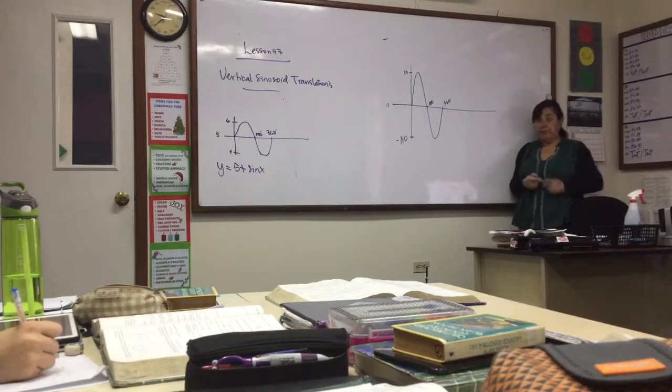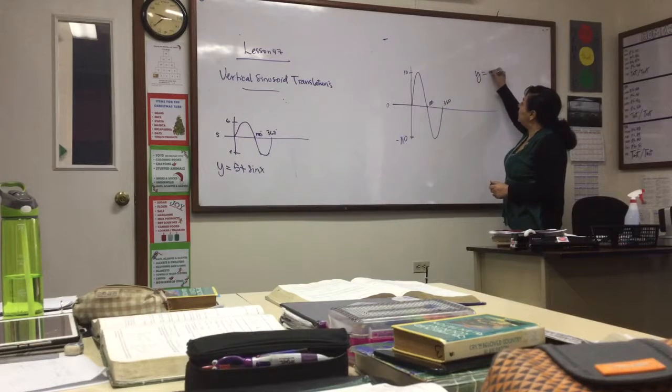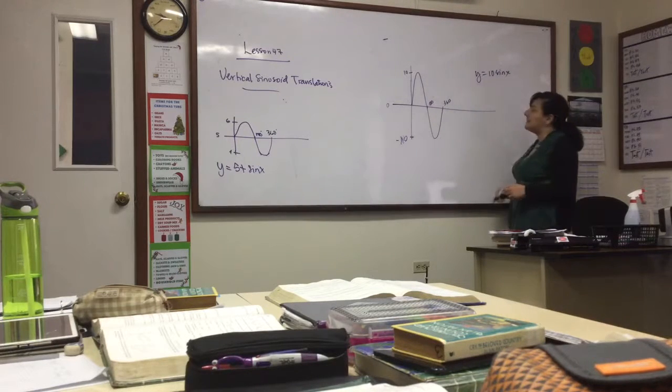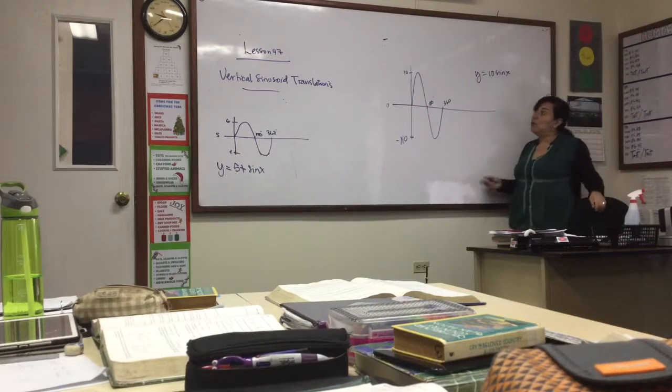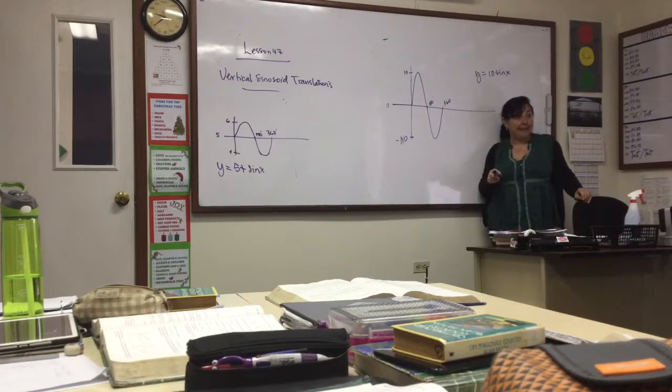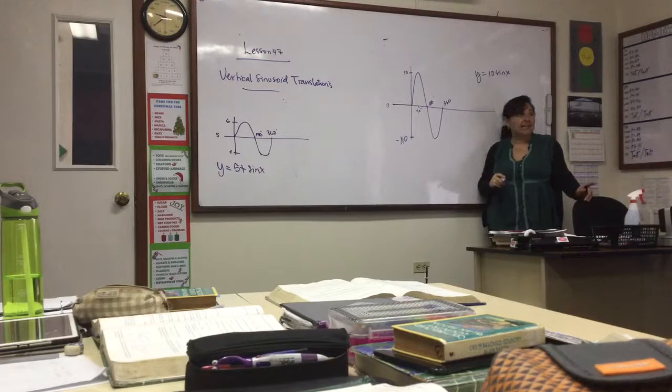What changed? The amplitude changed. Where would I change it? Y equals 10 sine of x. Very good. Y equals 10 sine of x, because the sine remains the same, right? But I'm multiplying it times 10, which is why I go all the way up to 10 when I'm at 90, because sine of 90 is 1 times 10, 10. That's why I go all the way up, right?